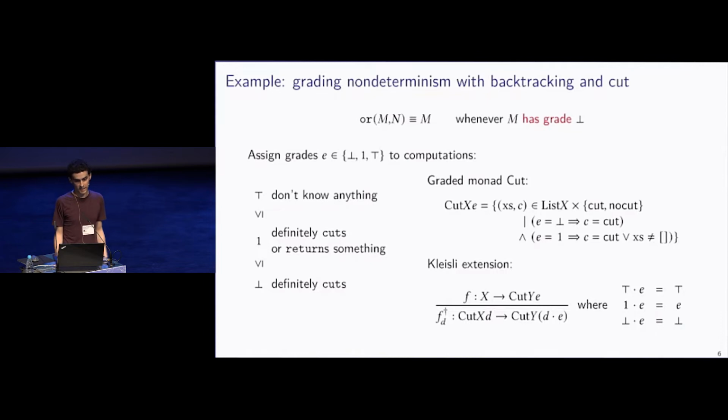So this forms a graded monad. I won't go through the details. It's not so important for this talk. But we get some graded monad which we can use to model these computations that I showed at the beginning. And the reason this is good is because now we have a way of expressing these side conditions on equations. So if we take this equation that says R of m and n is equal to m, the side condition now says m has grade bottom, which means m actually cuts. So in fact, if you calculate for a while, we can interpret these computations using this graded monad, and this equation is actually validated.